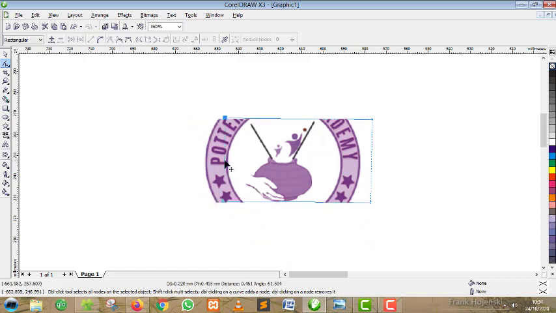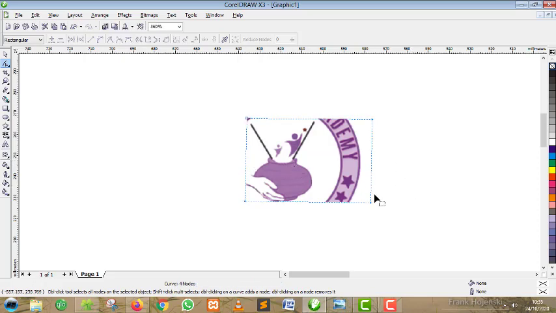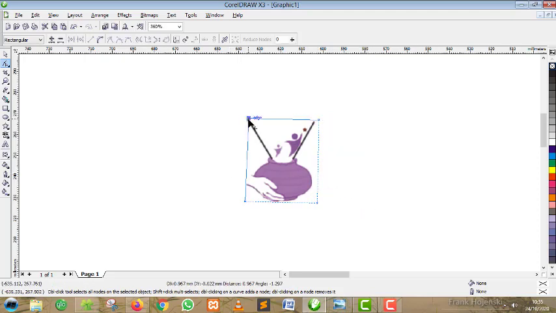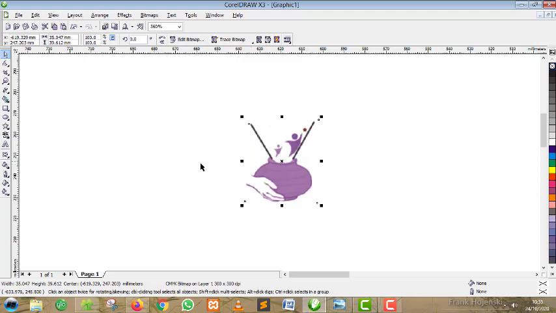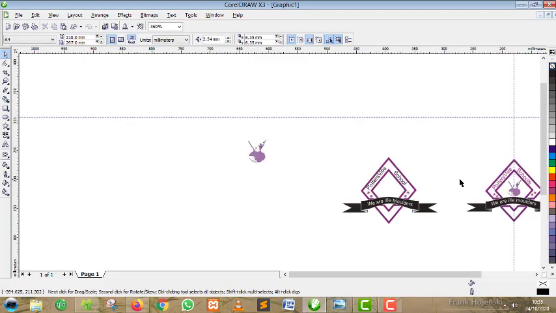Perfect, that is off. The more you zoom, the more you are able to see some accurate things. It's off. Let's bring this one down a little to get that place off. It's off. Don't mind its bending. We don't want it. So yes, that is the picture we're making use of. Just come and place your picture inside this place.